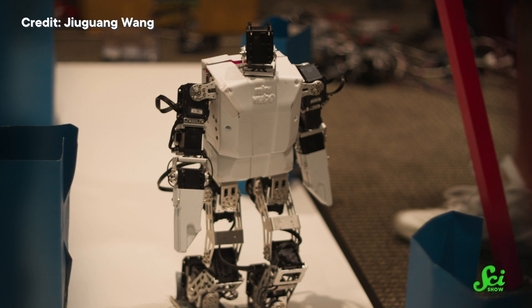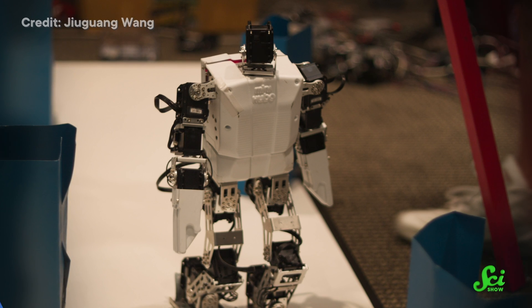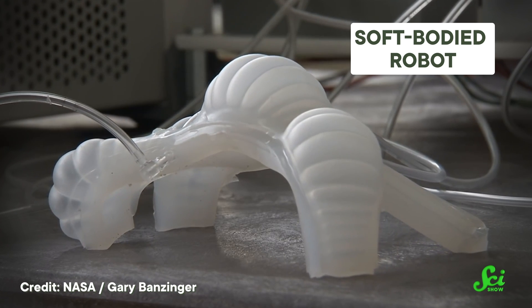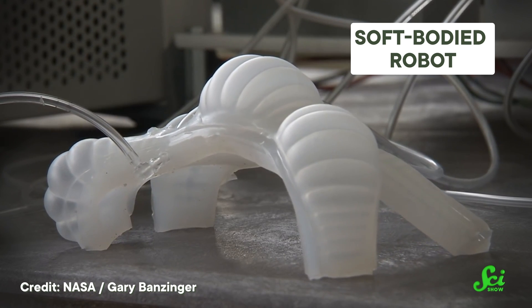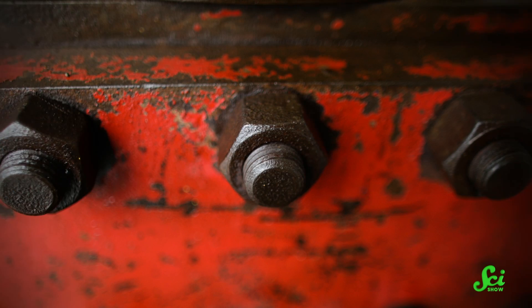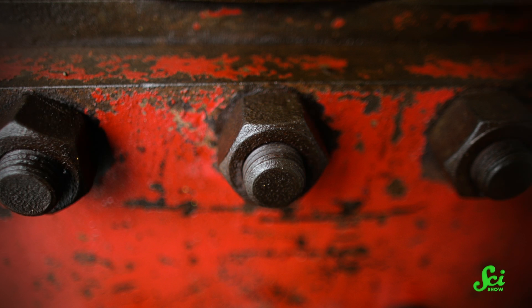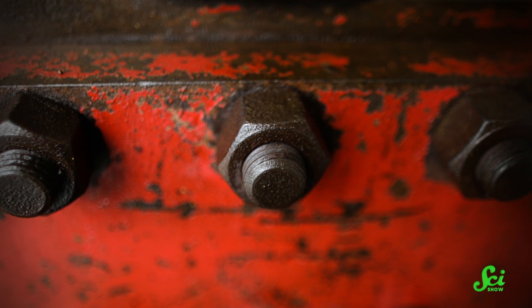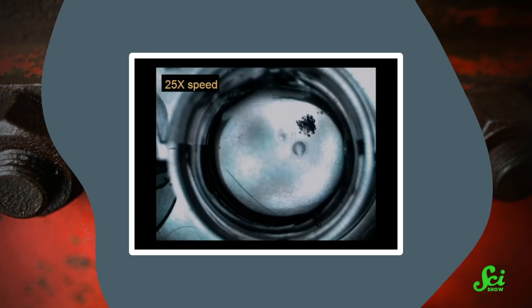The hard bodies of traditional robots limit what they can do and where they can fit. So over the last few decades, we've seen the rise of soft-bodied robots. These robots can deform their bodies to move in a bunch of different ways — swimming, climbing, rolling, and jumping their way to get a job done. Some can even shapeshift between several different predetermined shapes. But since they're still solid, they cannot fit through openings smaller than their bodies. If we needed a soft-bodied robot to make its way into a hole a couple millimeters wide to tighten a bolt inside a machine without completely disassembling it, we would be out of luck.